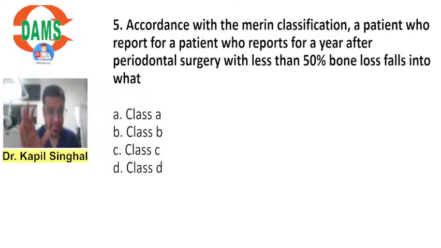Generally, class A patients have good oral hygiene, no bone loss, and no teeth with 50% bone loss, or like he has asked here, how many teeth had 50% of bone loss. So in this class of patients, there is no tooth with 50% bone loss. So basically that is class A. A patient with class A is generally recalled within 6 months to 1 year for regular maintenance. Okay, so that is class A.